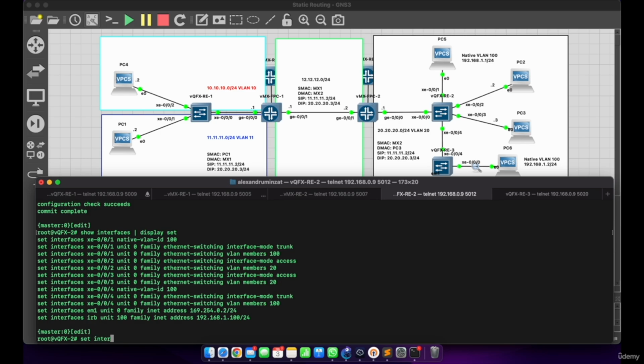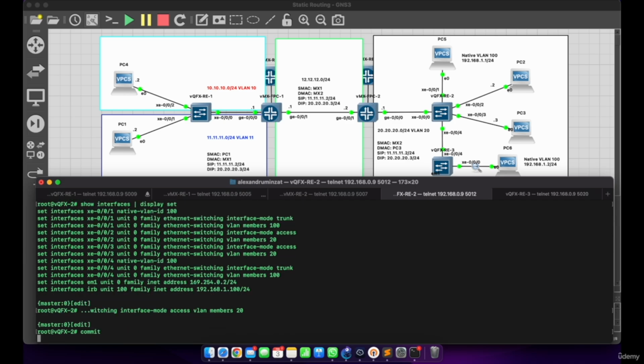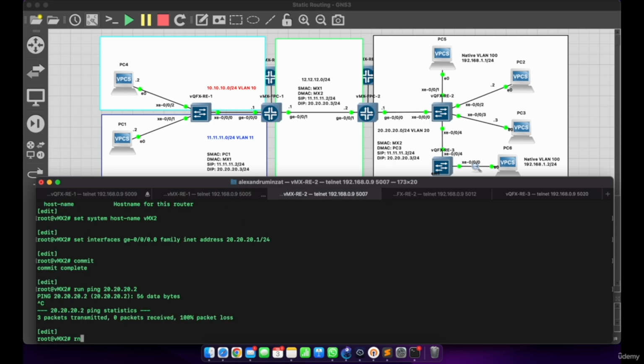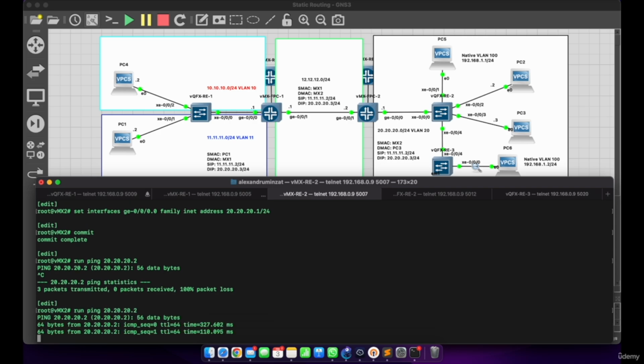What we're going to do is set interfaces xe-0/0/0.0 family ethernet-switching interface-mode access, vlan members 20. So what this means is traffic from the MX will arrive at the QFX and will get a VLAN tag of 20. We should do that from the MX: 20.20.20.2 and the ping works.